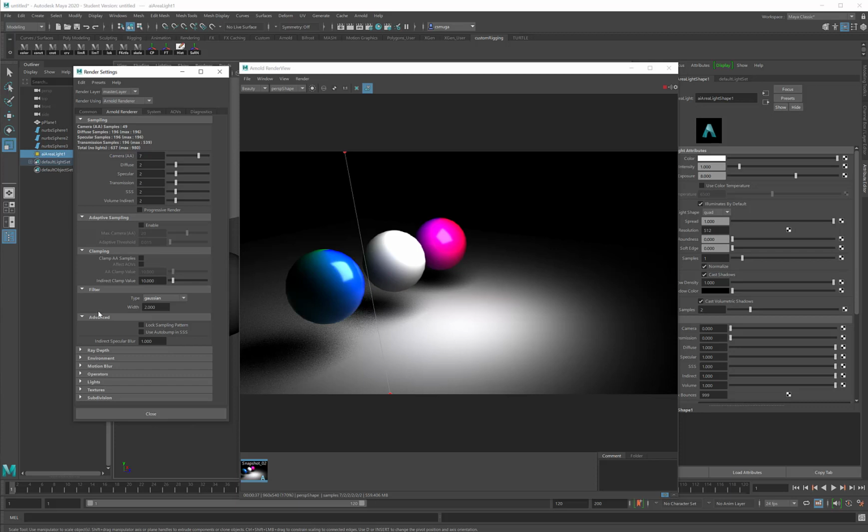And finally, under Advanced, I have the ability to lock in a sampling pattern. Sometimes when you're doing a render sequence, rather than a single frame render, you'll see a little bit of a flicker in the sampling pattern as your shadows move or your lights move. This happens more at lower sample values. Locking in that sample pattern can reduce some of the flicker that you're seeing in your render, so that's a good thing to do when you're getting a result that you're not happy with.